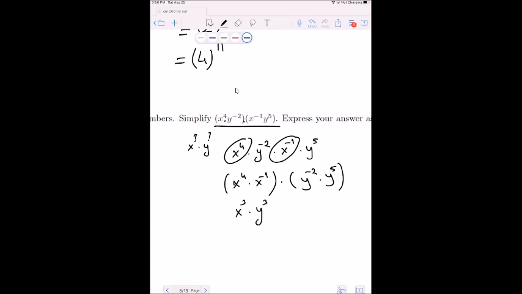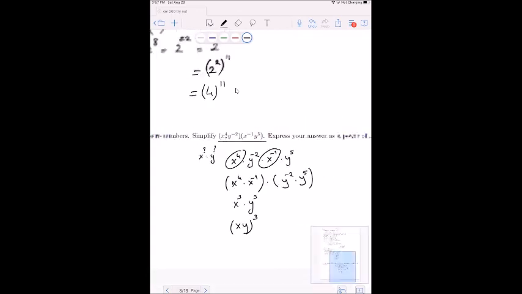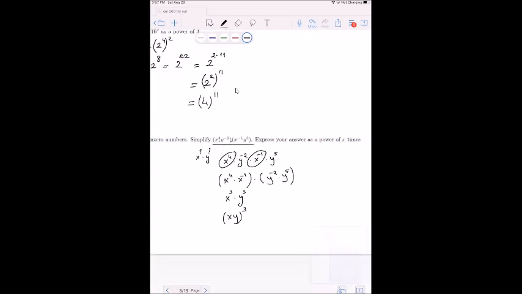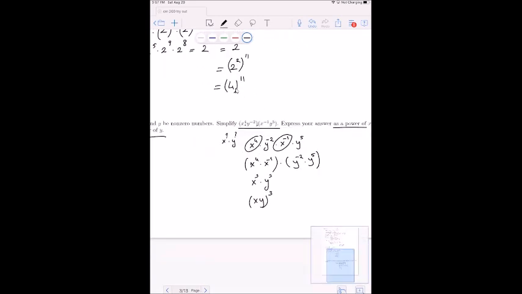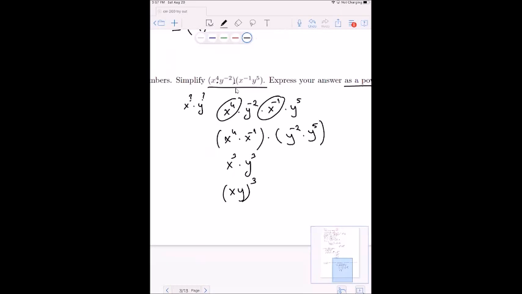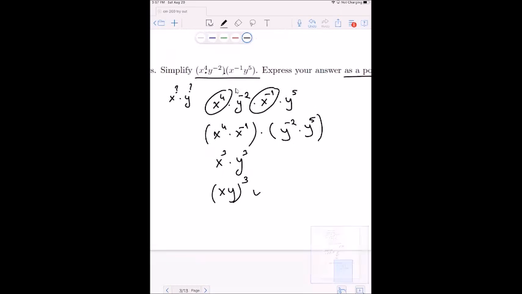of 3. And one of you wrote, and it's very good, Angie and Edward, also, you wrote this as x times y to the power of 3. But the question says, write your answer as a power of x times a power of y. But I hide the question. That's why this is correct too, but the question wants this answer, x to the power of 3 times y to the power of 3. Is this okay? Do you have any question?